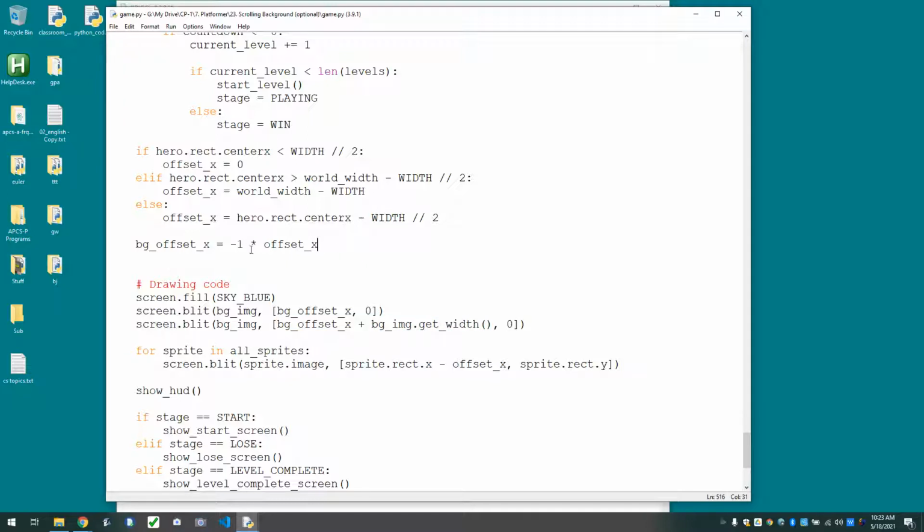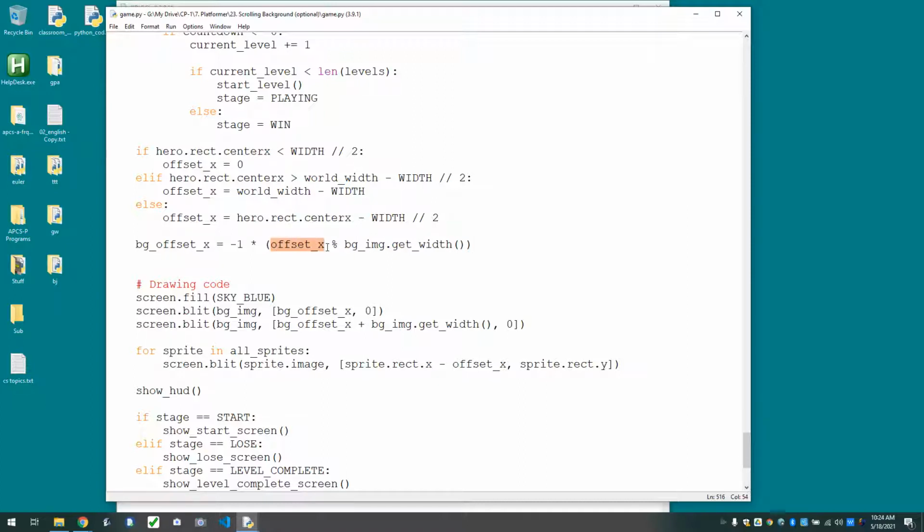Right. And so pay attention to order of operations here, but what I'm going to do is take the offset x and I'm going to modulus it by the width of the image. So we'll do background image get width. Okay, make sure you get your parentheses right here. So my image width happens to be like 1024. So if the offset x happens to get to 1024, then 1024 mod 1024 is 0. It has a remainder of 0, so it'll set the offset to 0.